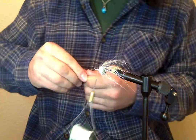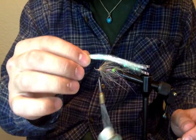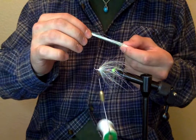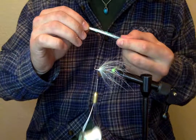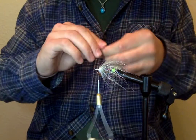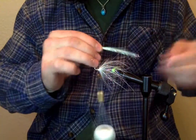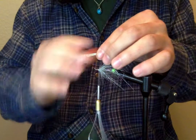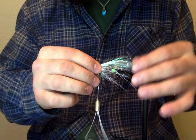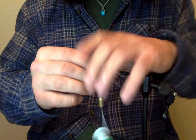I don't use too much, real sparse clump, and I cut it a little bit long so I can taper these fibers so everything's not super straight. I'll spin my bobbin so everything comes back behind. Okay, then I'm going to make sure these fibers are going to end right about where I want my hook to be.